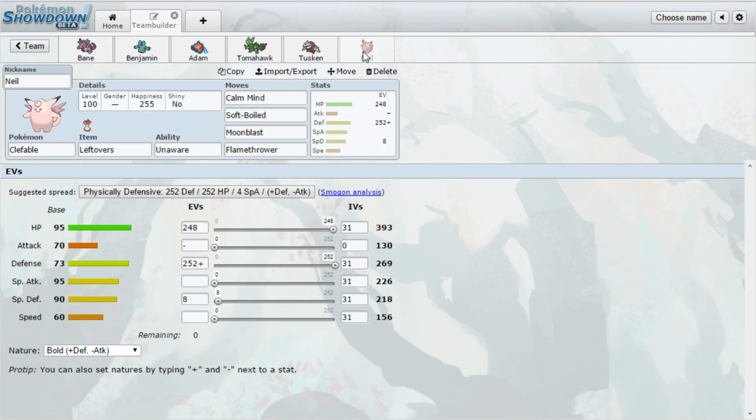We could probably set up on something like Miltank. We can set up on Melodic. Melodic can't do a lot to us because it can't even Dragon Tail us out. If he gets a Scald Burn, that kind of stinks since we're not Magic Guard. But otherwise it doesn't have any tremendous offensive presence against us. There are some good opportunities to set up with this.